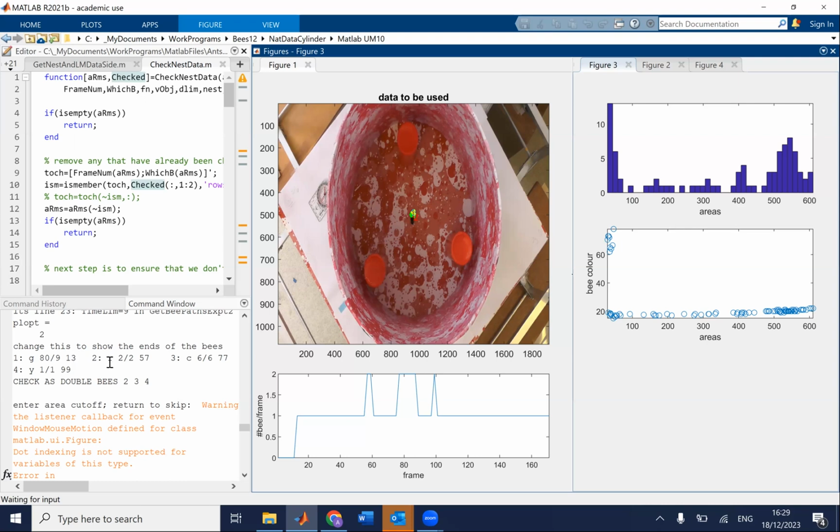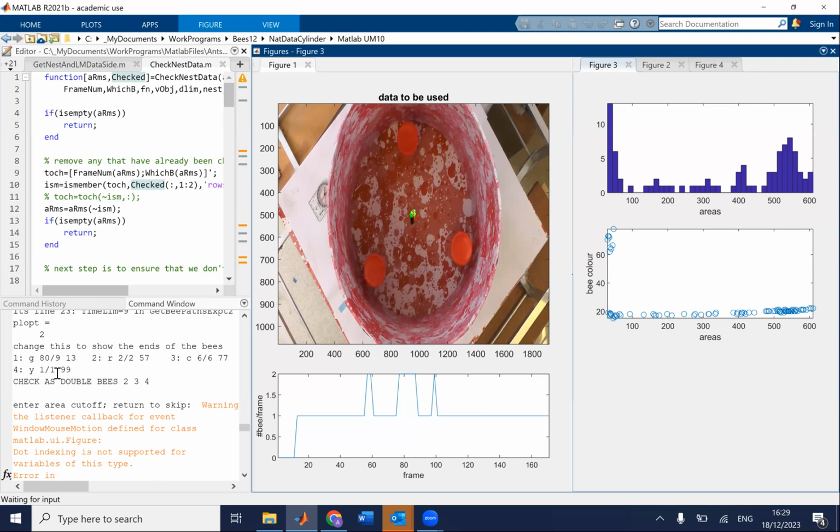So some of these are good, some of these are bad. You see that these ones, there's 2 frames, which is the red one, and both of them have got another bee in it. So probably this is erroneous. This is probably erroneous. This is probably erroneous. It could be that where there's a second bee in it, it's been somehow split into 2 bees during the processing. That could be something. Or it could be that it's just a bit of noise, right?